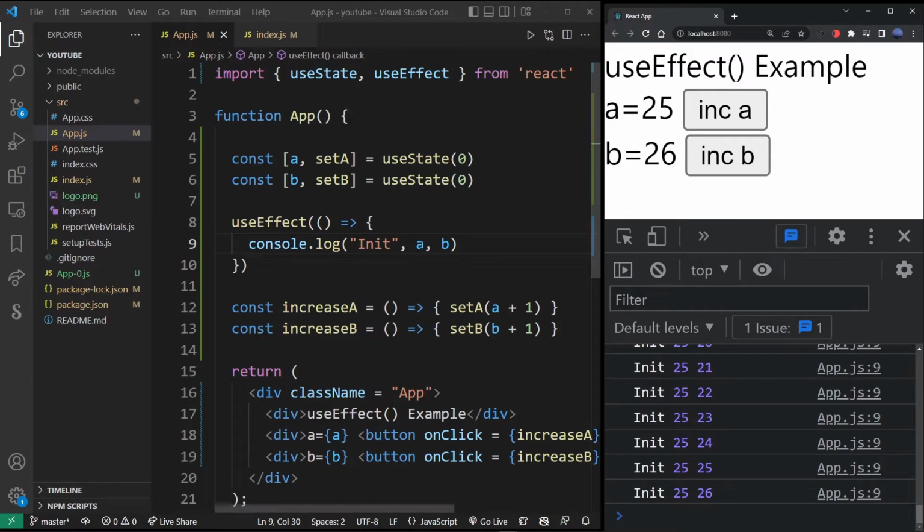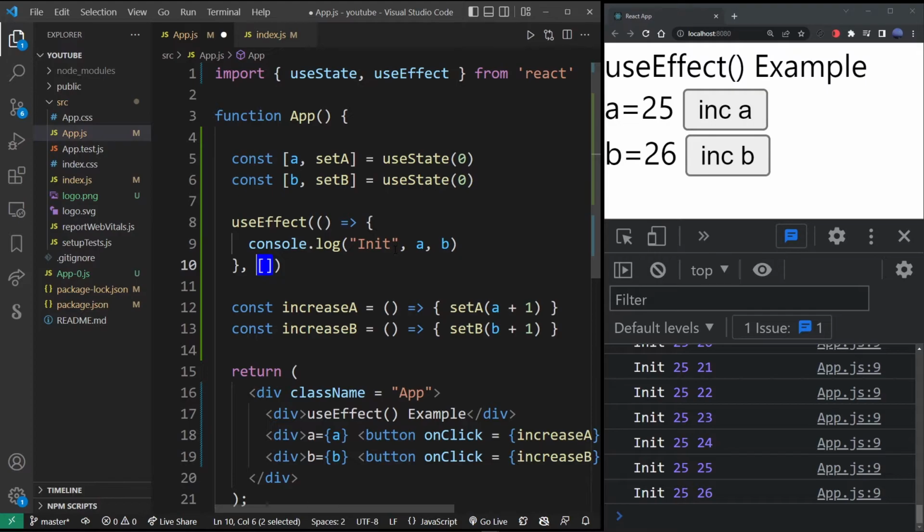So by default, useEffect will execute every time there is a change to any of the state variables in this entire component. But if I use a second parameter of useEffect and pass it empty brackets, and by the way, this is called the dependencies of this useEffect. So if my useEffect dependency array is just a blank empty array, then this useEffect will only execute once when the component is constructed. It's not going to execute whenever state changes. So let's take a look at that.